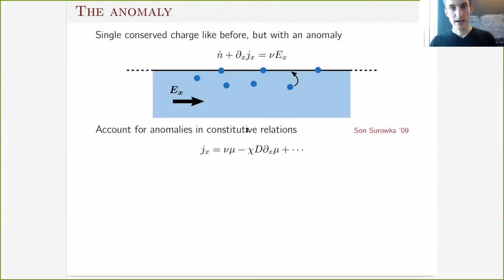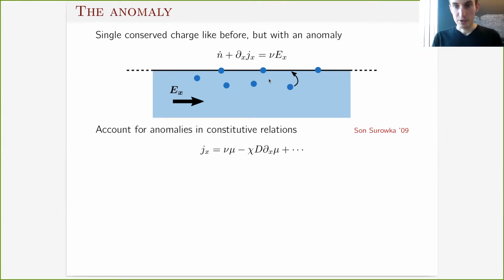Okay. So let's see what the hydrodynamic treatment of this problem is. Let's start with just charge. Again, we have a single continuity relation for charge, except the difference now is that we have the chiral anomaly for this U(1) symmetry related to the filling of the bulk. Here I'm suppressing factors of 2π and so on. A simple way to understand this anomaly in these systems is from inflow from the bulk. If I turn on an electric field, because of the Hall conductivity, I'm going to start to drive charge to the edge. And so from the perspective of the edge, it's going to look like there's non-conservation of charge.